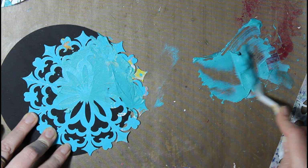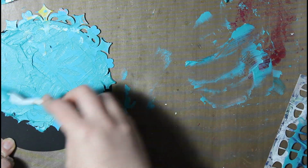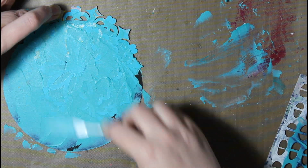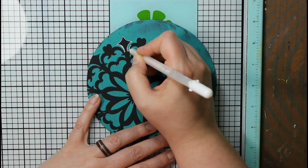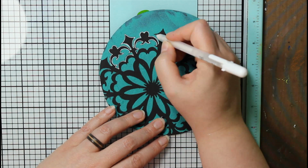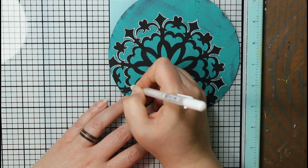Okay, now for this one, this is the modeling paste that you saw me make in the last video. It's just mixing some Art Alchemy metallic paint with the Crafters Workshop Light and Fluffy modeling paste. And the stencil I am using is a Crafters Workshop stencil called Daisy Doodad, and it's the mini one, the 6x6. Once the modeling paste has dried, I am taking a white gel pen and just outlining on the paper part. It is not being drawn on the modeling paste.